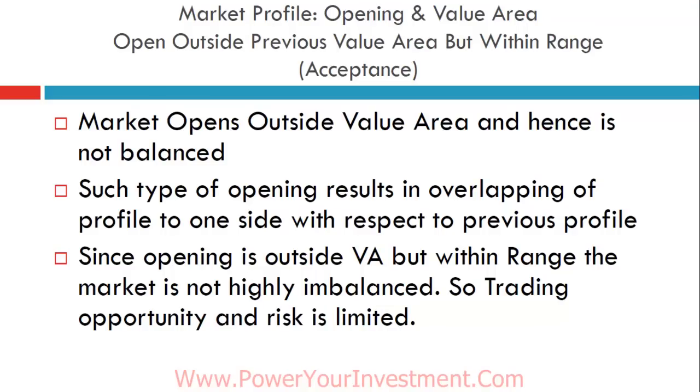So, but since the opening happens outside the value area but is still contained within the range, now whenever a range is defined, be it the previous profile also, that means there will be sellers and buyers present on both sides. So ideally, if you gap up above the range or gap down below the range, then the opportunity increases.